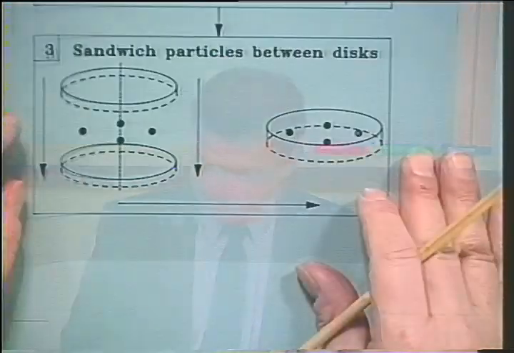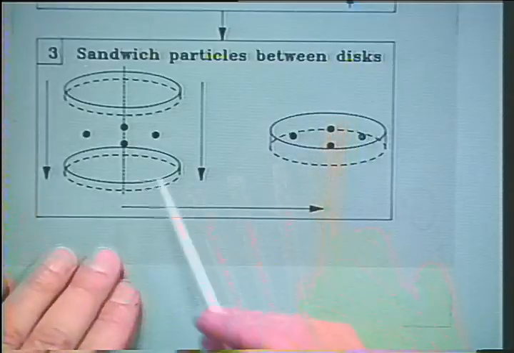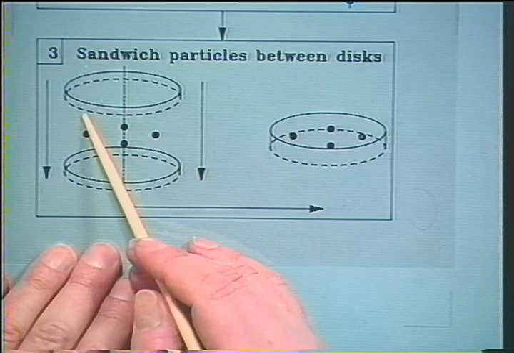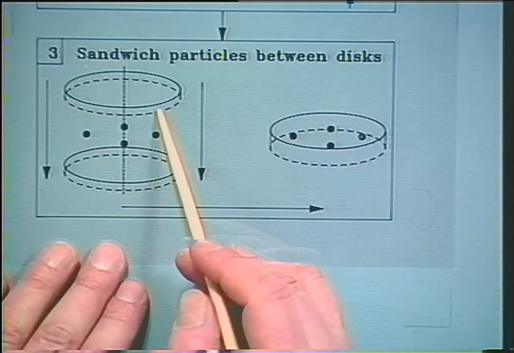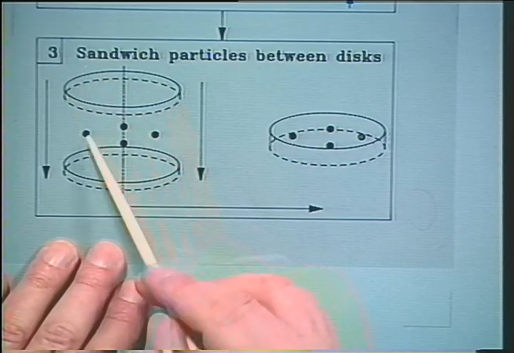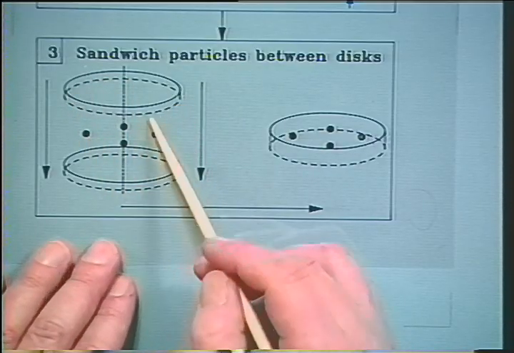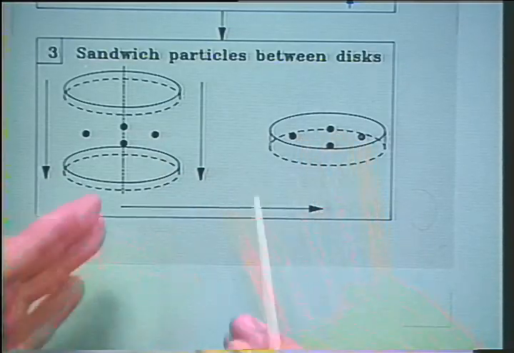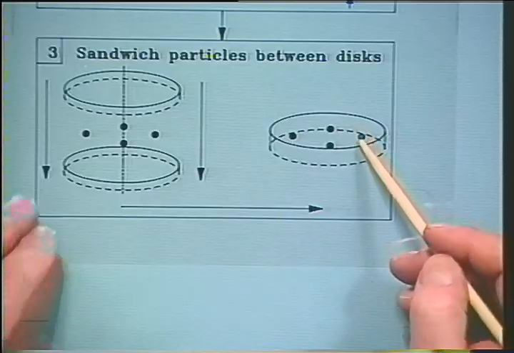In an experiment, for instance, we mounted little particles between two halves of our sample. We have just two little disks being molded, with small particles in there. Then the two are sandwiched together, so those particles are in there. And the flow starts, and those little particles are deforming during the flow. And the deformation is something like this.